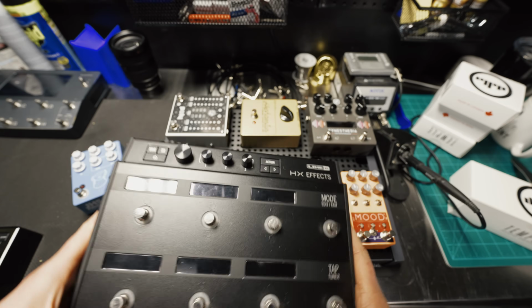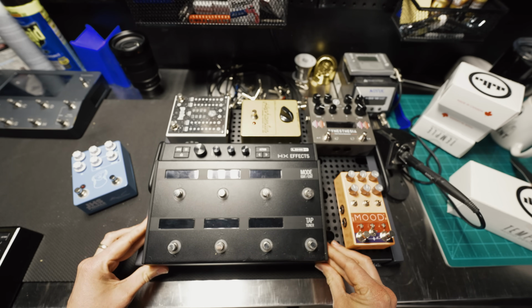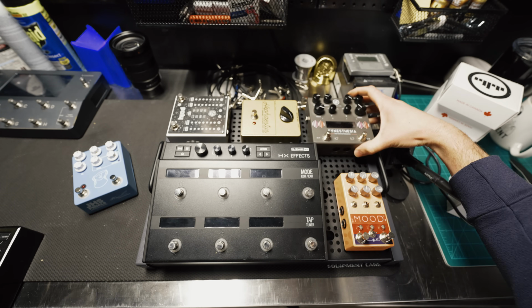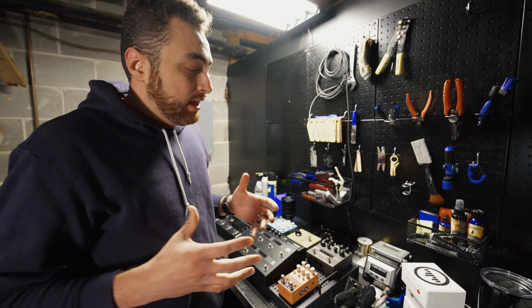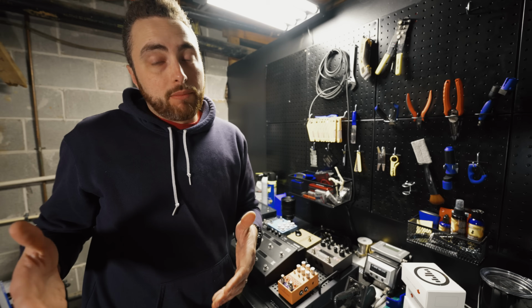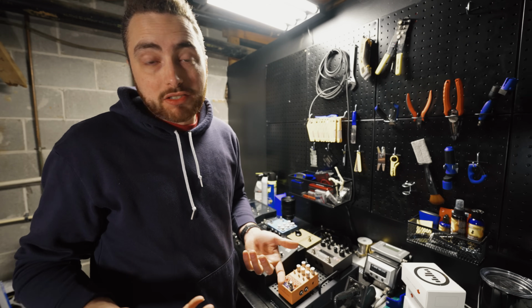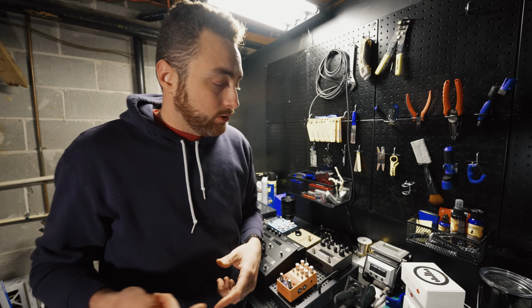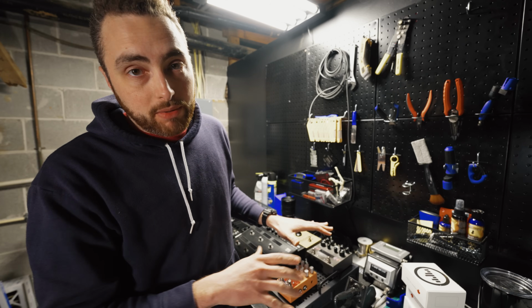And the third option is the HX Effects from Line 6. I'm a huge fan of this unit. I think it's one of the most slept on pieces of gear in the guitar world right now. It's basically every Line 6 effect from their Helix platform and platforms from the past built into one pedal. It also has their cab modeling and things like that. So it basically does everything the HX Stomp does, just without the amp modeling. And I don't need an amp modeler on this board. And like the Quad Cortex, it has two individual effects loops, so I can route the Synesthesia and the Hephaestus into this and not have to worry about stomping on them on the board.